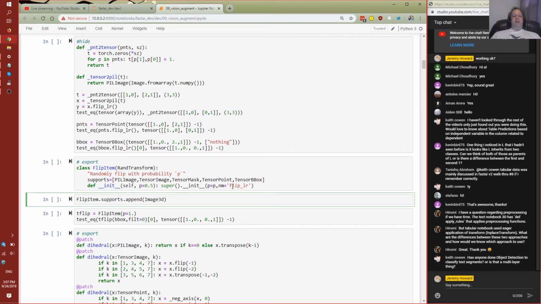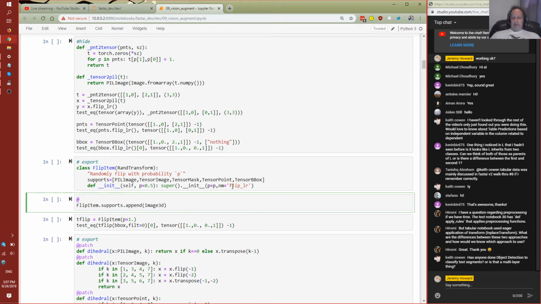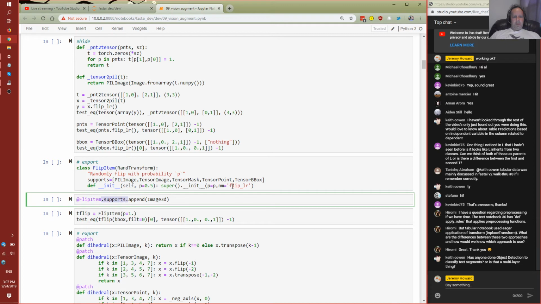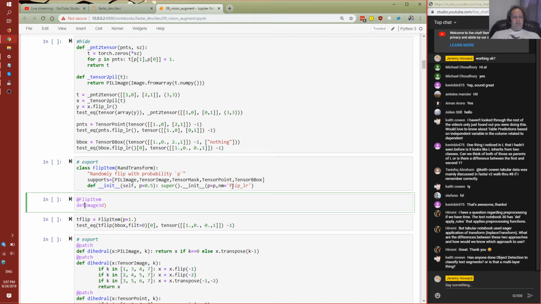Now that's going to get random data augmentation as well. Or you can do it in the usual way, which is def encodes(self, x: ...) and then you can do it there. So that's the usual way of adding stuff to a transform.